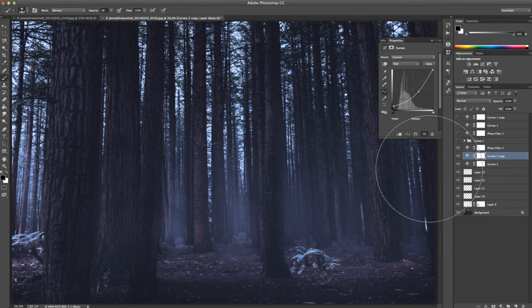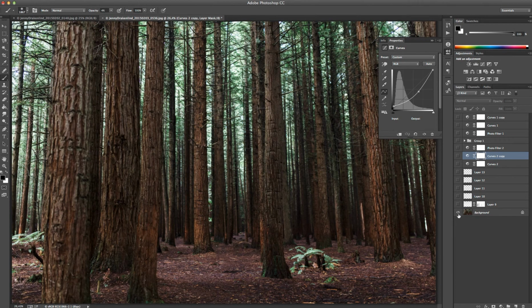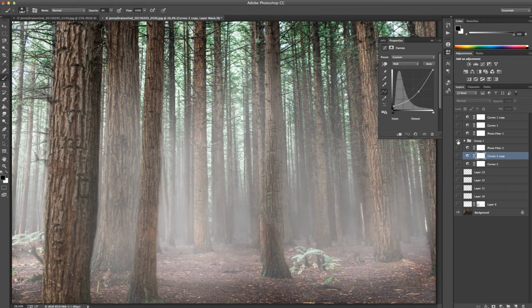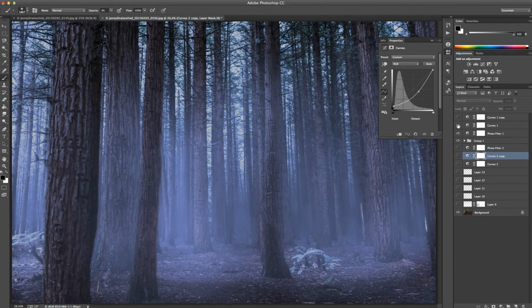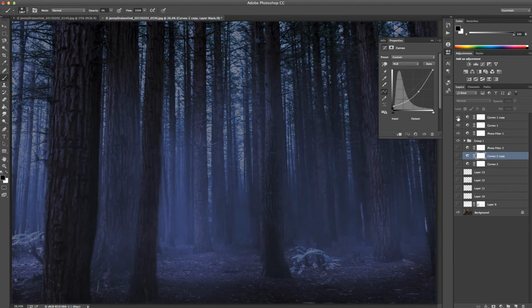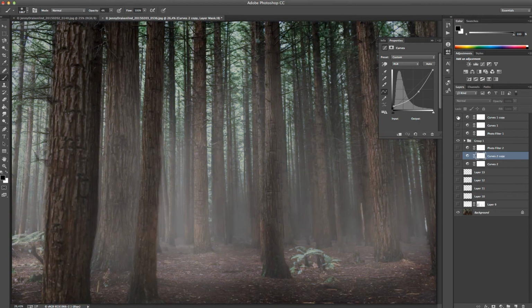It's a little less foggy than the image I started out with, but if you see where we started, it looks like this. With the filters and the work I did previously, I started out with a fog. It was much more fog. I had much more time to just fog away the whole image. Then I put on a photo filter to make it bluish, and then a little darker, and then yet a little darker.